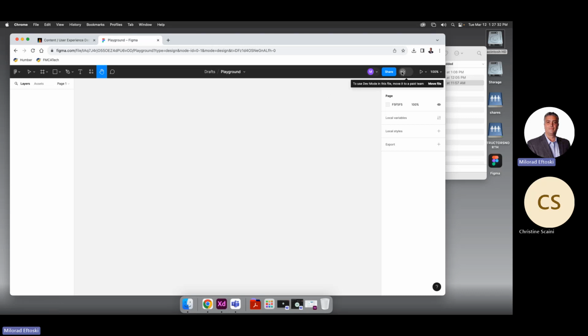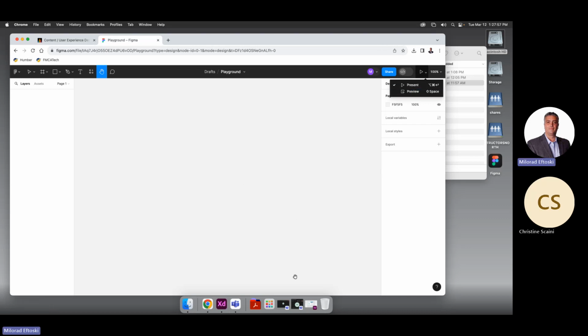This here is called developer mode. Again, no need to do that unless you're ready to work with the development team. And this here is your quick way to preview your design or your prototype. You can also do present or preview, two different things. You can do a shortcut with shift space. It'll give you a nice little preview window of how your app will look. Just like you would in XD.